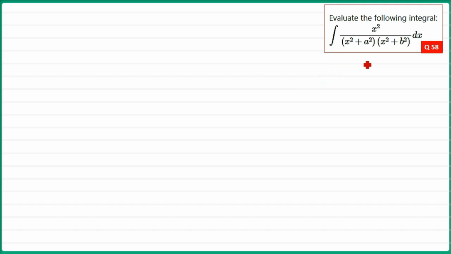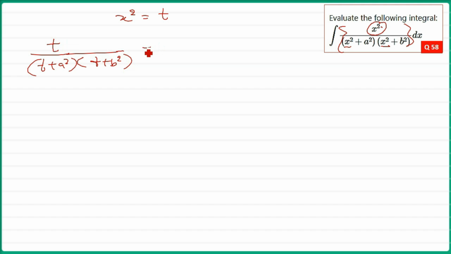Now this one, okay. You will be tempted to take this x square as t and try to differentiate it. With our previous discussions, I always tell you that all the time you don't have to put x square as t and differentiate it. Sometimes you just have to perceive x square as some other symbol. So just assume x square equals t or p or any letter different from what we have seen here, but you don't have to differentiate it. Why? Because if you write x square equals t, this expression will become t divided by (t plus a square) and (t plus b square). And don't worry about a square and b square. These are just constants. Assume them to be t plus a and t plus b, like that.